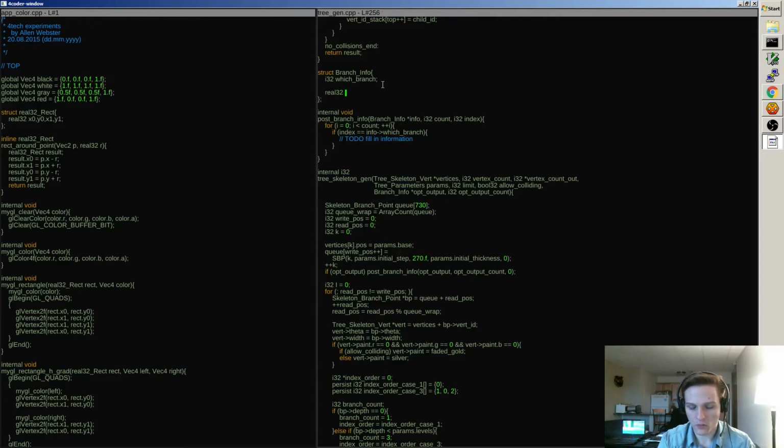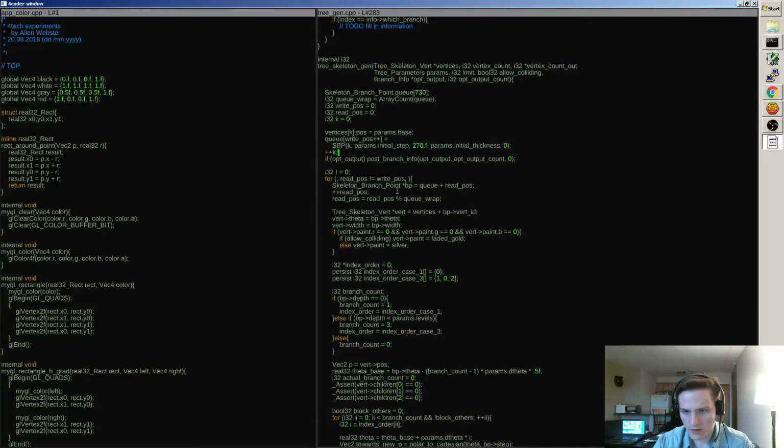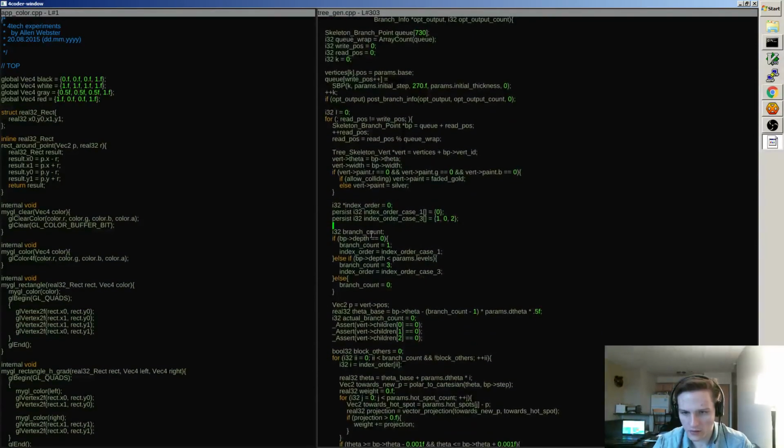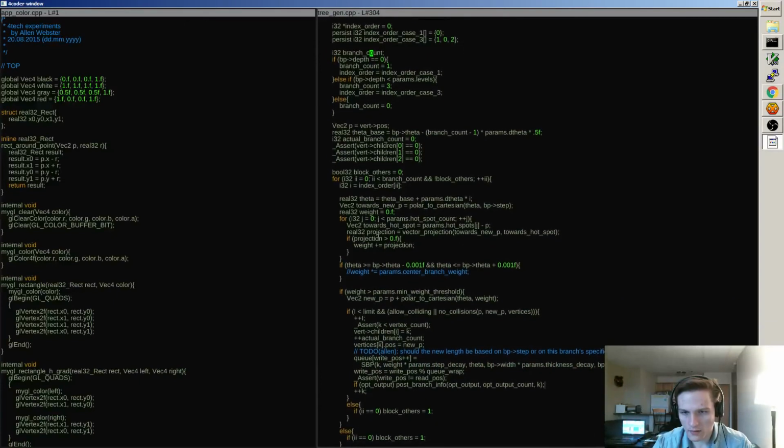Here I'm going to want length. Now what else do I have to know? At each point, there's the length itself, the actual length that I wrote down into the branch, and then there's other things. Weight. What happens with weight?